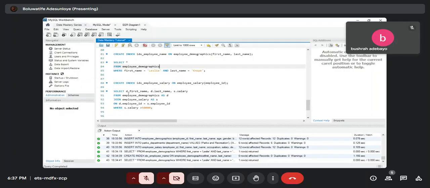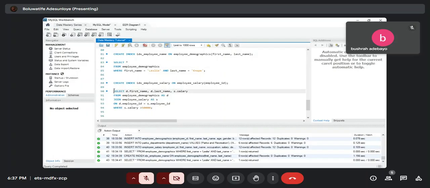Now, you want to select first name, last name from employee demographics, and select salary from employee salary. So employee demographics as D, join. I'm sure we know our traditional join syntax. Join salary as S on the employee ID in demographics and employee ID in salary, where salary is this.